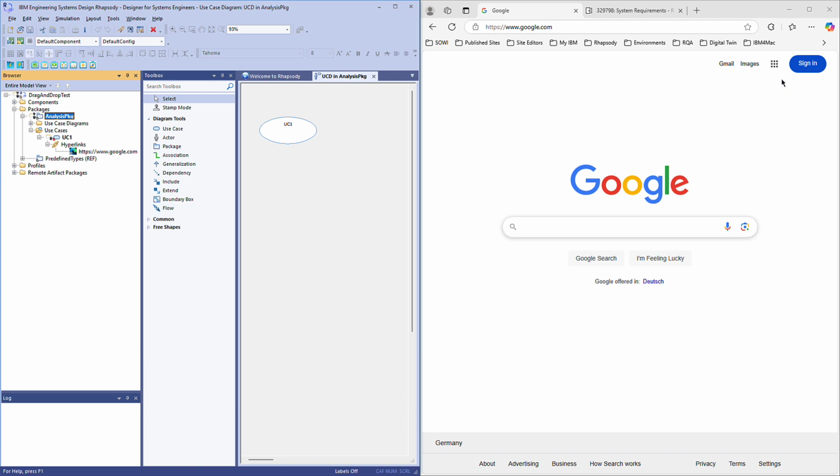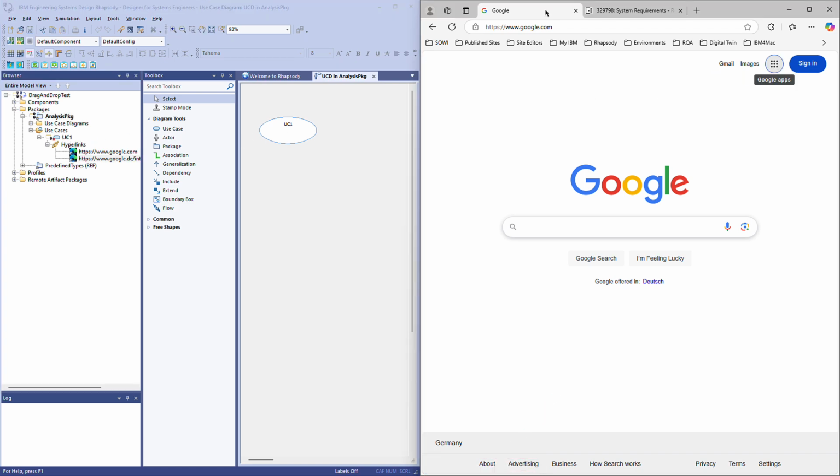For example, if I hover over this link, then I get a little pop-up at the bottom that indicates this is a HTTP link, and I can drag it into Rhapsody to make a hyperlink. However, this settings link here, that's not a HTTP link. There's no pop-up for the address. And if I click it, it opens a menu. It has some sort of action behind it. Now that's not a valid source for a drag and drop operation.